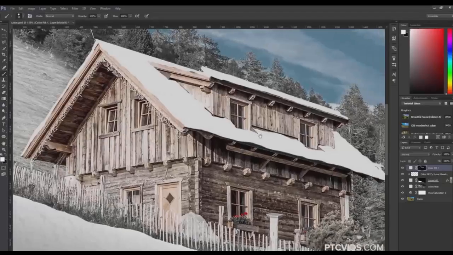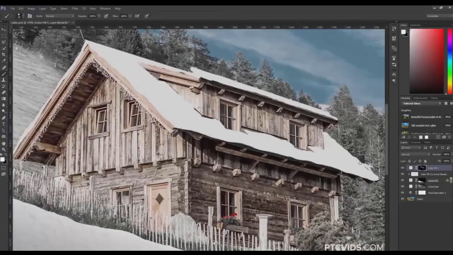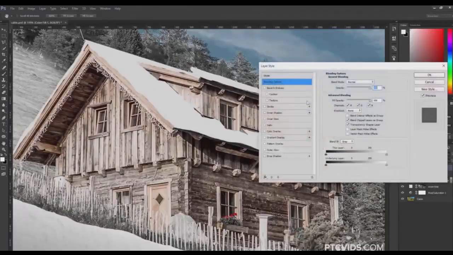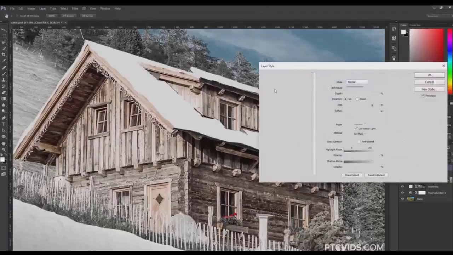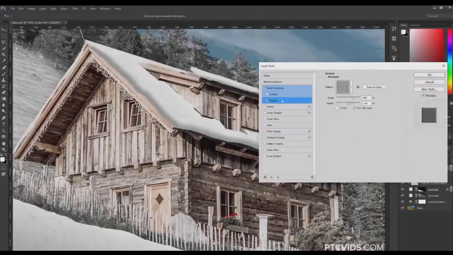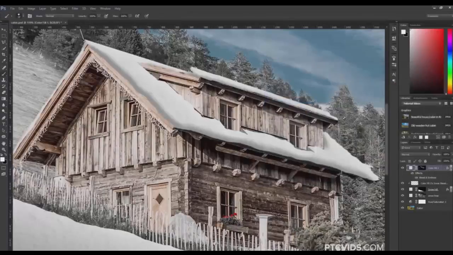What I'm going to do now is apply layer styles to this layer to give that texture that we had down here. So I'm going to double click on the side of the layer to bring up the layer style window. Then I'm going to click on bevel and emboss and click on texture. If you're using Photoshop CC 2015, then the same settings are going to apply. If not, you can just apply the same settings to an earlier version, though you may need to make some adjustments. In my case, I think this is good enough, so I'm going to press OK.